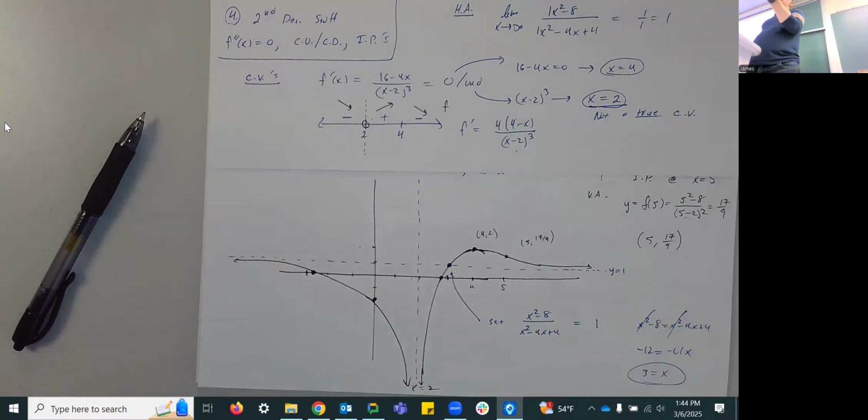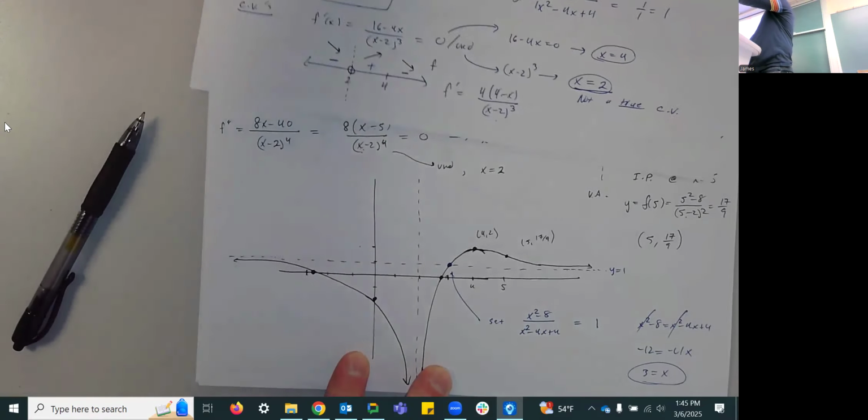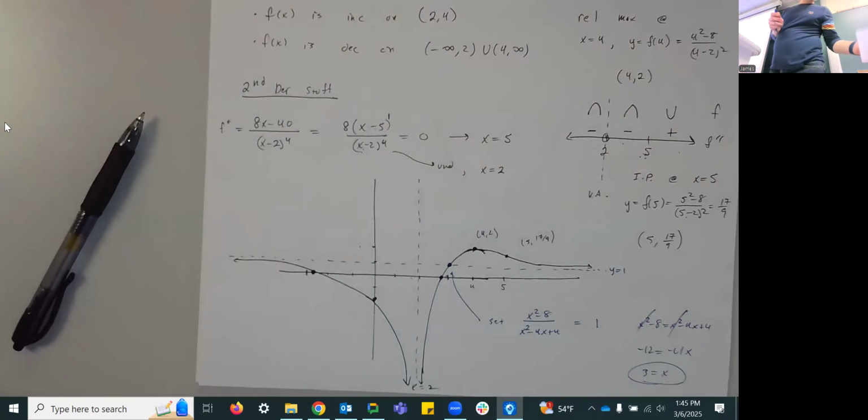First derivative stuff, find the derivative, set it equal to 0, find your critical points, put them on the number line, see if you got a max or a min, increasing, decreasing, all that jazz. Same thing for the second derivative. That's a very blanket statement about the process. Questions, comments? About this before we do more examples. All right. We'll do a couple more examples. And then we should start talking about optimization.